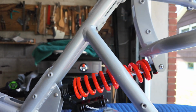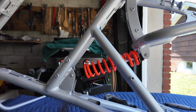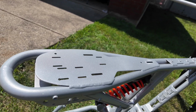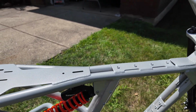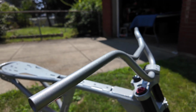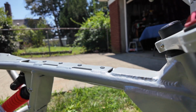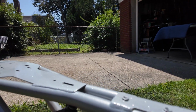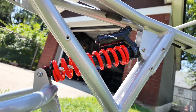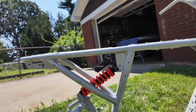Oh, and check this out. We have our first splash of color. I'll put this out in the sun so you get a better look at it. All right, check out that bling. Hopefully the camera is doing a good job of showcasing the flakes in this paint. Ooh-wee. From my end, she is looking good. And check out the splash of color that we have.